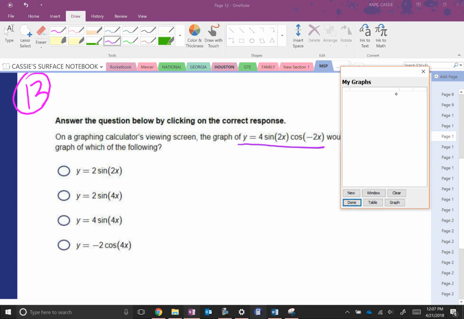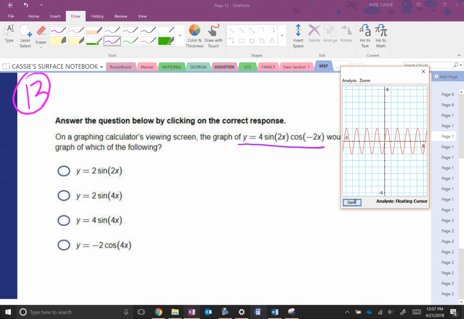You're going to click that, and add a new equation and click inside there till you see your cursor blinking. Then you're going to enter 4, and you actually can type this in. It will not understand sine unless you open a parenthesis, of 2x, and then times cosine of negative 2x. I'm curious if it will understand it without the times. Yeah, it does. And if I wanted to graph it, there it is. So I entered that exactly as I see it.